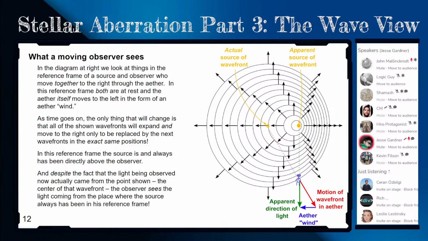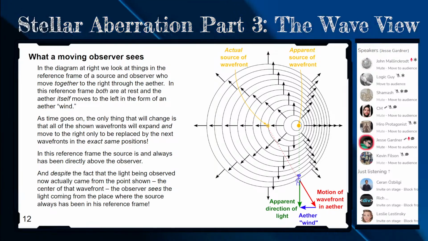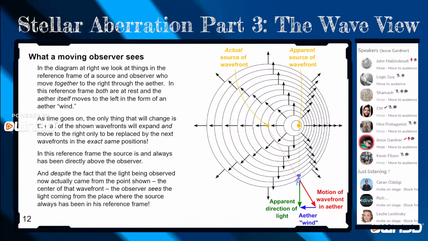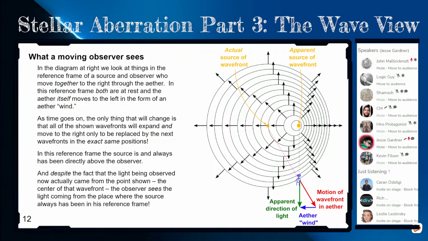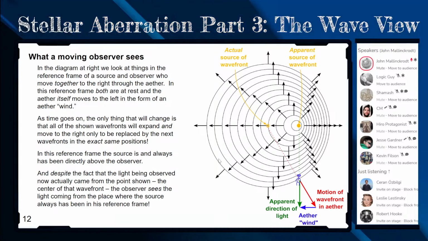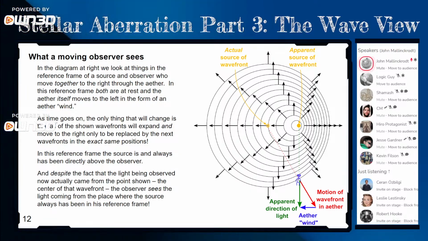And so, getting ahead of myself a little bit, but what we're going to see is that whether light is a particle or a wave, we can calculate things like aberration either by assuming that there's a rain coming from some direction, and then adding my velocity to that to figure out what I'm going to see, or by assuming that the light simply comes straight to me in my reference frame from the source. Either of those will give the right answer, no matter whether light is a particle or a wave.